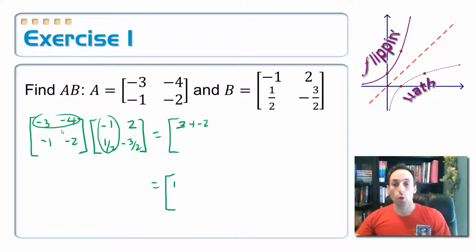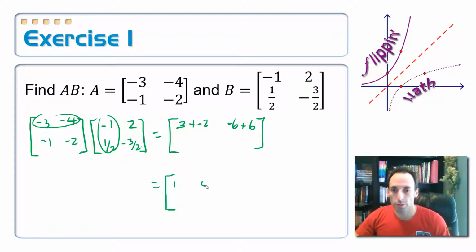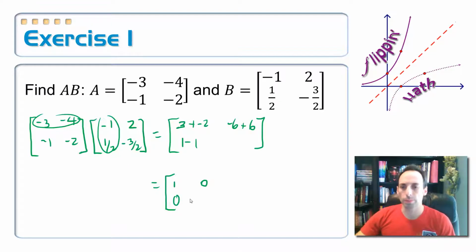And then going on from the first row to the second column, -3 times 2 is -6, plus -4 times -3 halves. 2 goes into the 4, 2 times 3 is 6, +6. Hey, that's the number 0. This has turned out to be pretty easy, even though it has fractions in it. Now moving on to the second row, -1 times -1 is a +1. -2 times a half is a -1. Hey, that's 0 also.